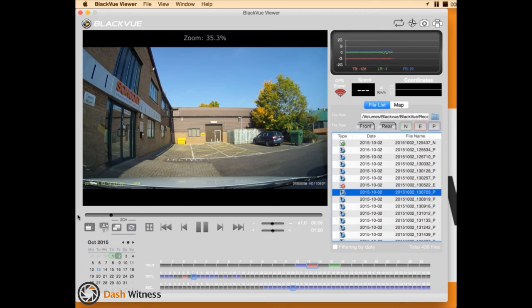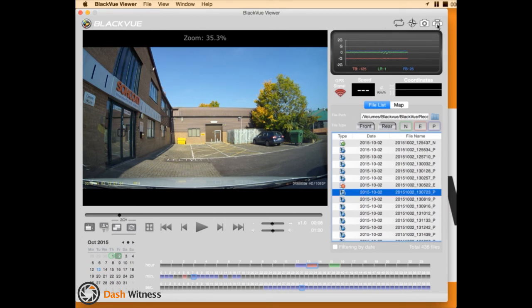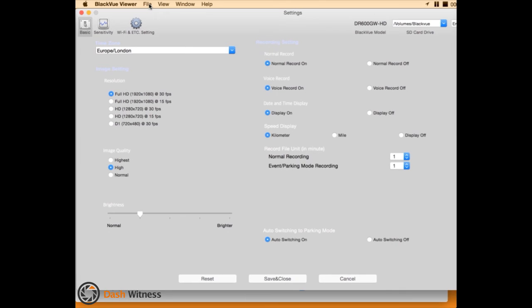And there we go. Right, so that just gives you a brief idea of what you can expect from the motion and impact detection. What I'll also show you quickly is if you're on a Mac, you can come up here to Preferences. If you're on Windows, you'll have to go to the Settings cog just along here. We go into Preferences. And down here, you've got the settings for the length of the clips.